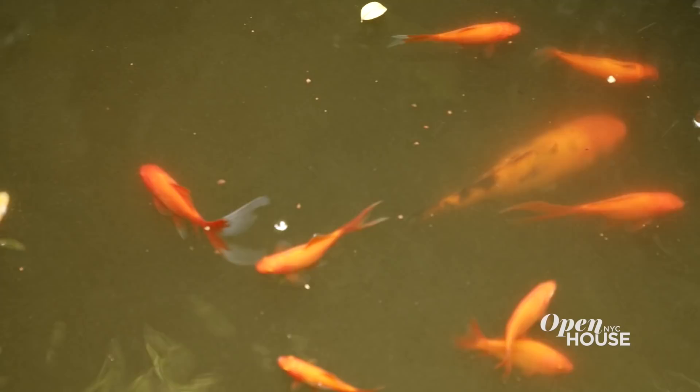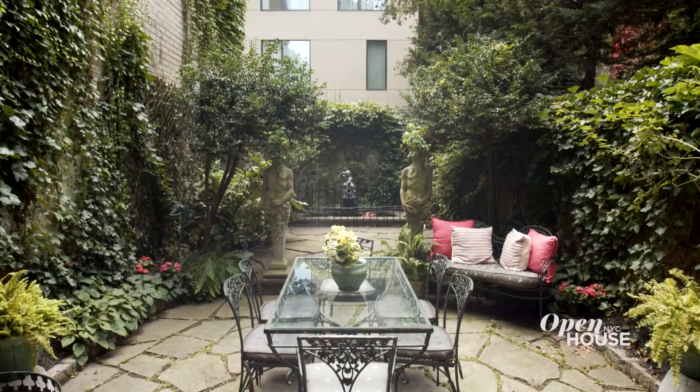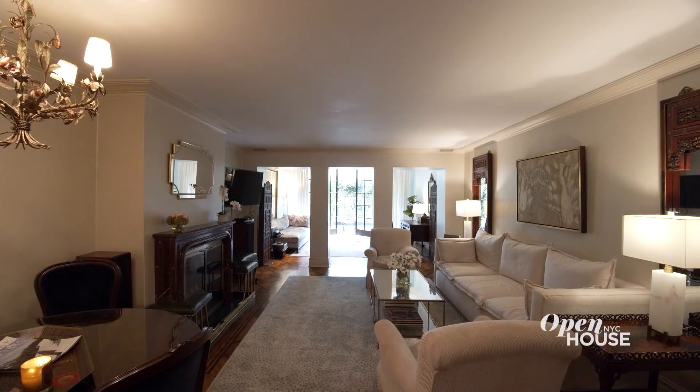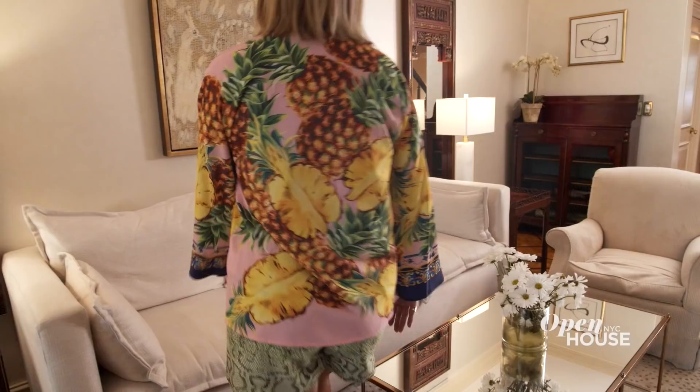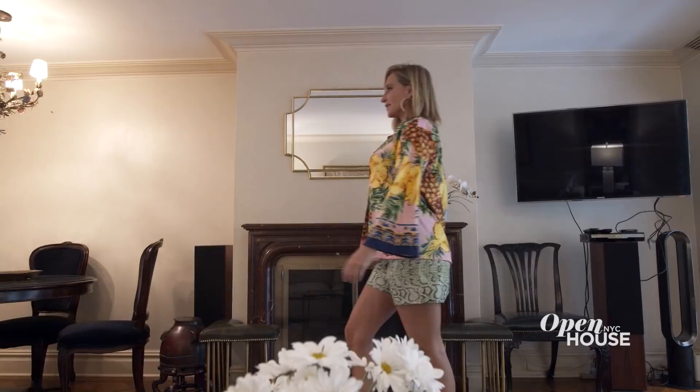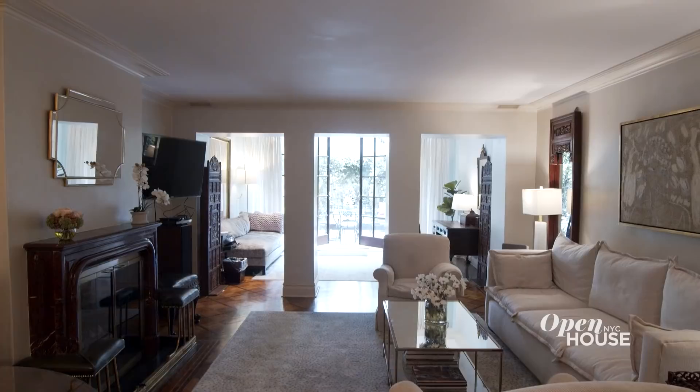Also, this can be quite a busy area because I entertain. I can have up to 250 people on this floor alone. This house was built in 1890 and it's one of the last Gilded Age townhouse blocks left in the city. The recent renovation we did here was to lighten it up, brighten it up. I was careful to keep some of the very fine details such as the Parquet de Versailles floor, hand painted, the original fireplace fronts, the staircase. This floor from the entrance to the garden is primarily where I entertain. But after cocktails and canapés, we move upstairs to the formal dining room.